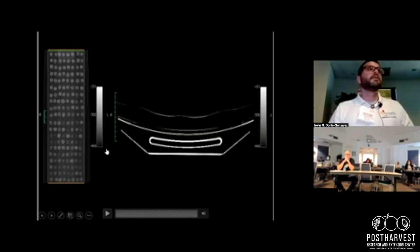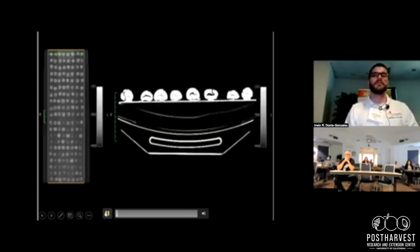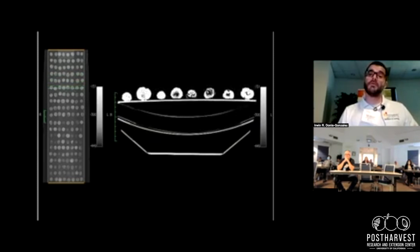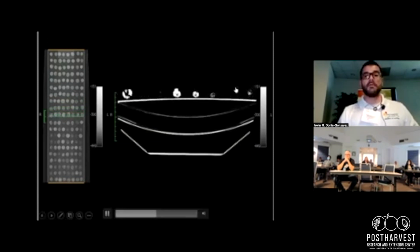You want to do AI? Look at this. This is a healthy chestnut. This is a damaged chestnut, or a rotten chestnut. Be my AI and tell me where we have rotten chestnuts. All seem kind of healthy to me. Oh, now we go. That's when we start looking at defects. You see those? Look at that. That's defective.